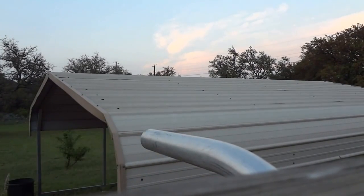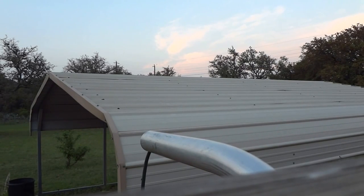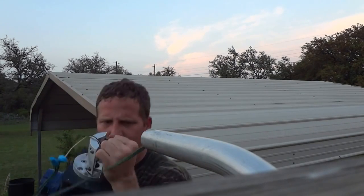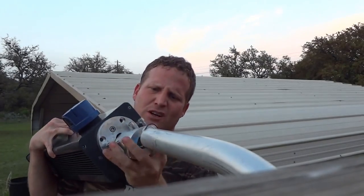Trying to show you how easy this is. You've got your wire — just bring that down, connect the white, then connect the black with wire nuts. Then just shove that wire back into the hole and give it a little hug. As you can see on top, the fixture has the sensor mounted there.